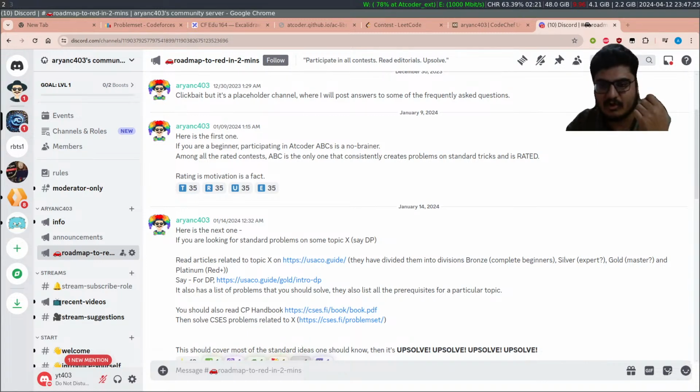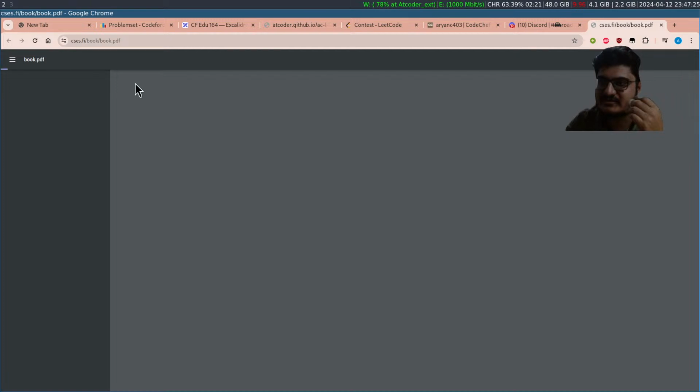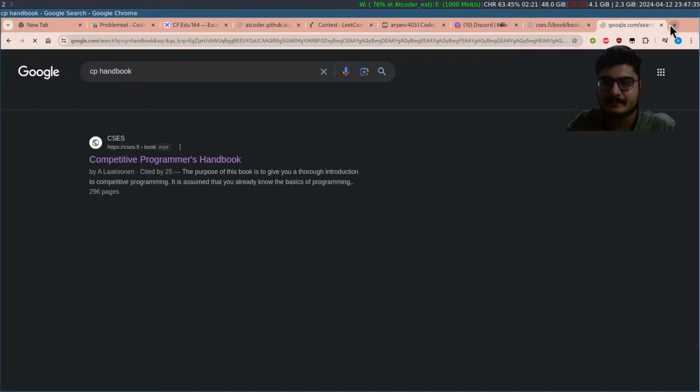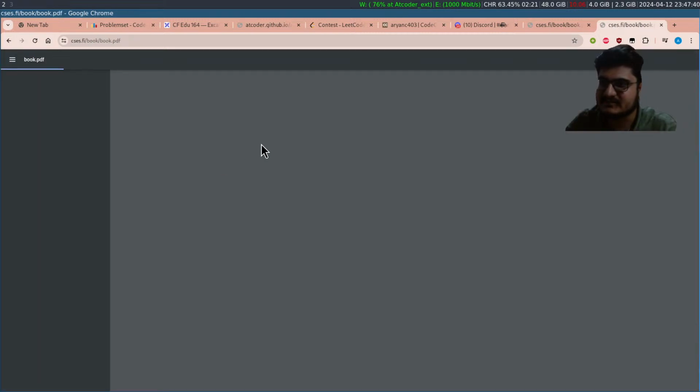Any book or reference for CP? If you are looking for something free, we have the CSES problem set, and there is the CP Handbook, the Competitive Programmer's Handbook. This is free.